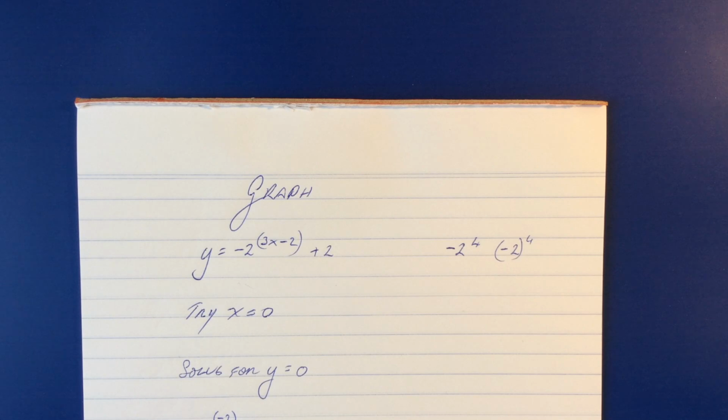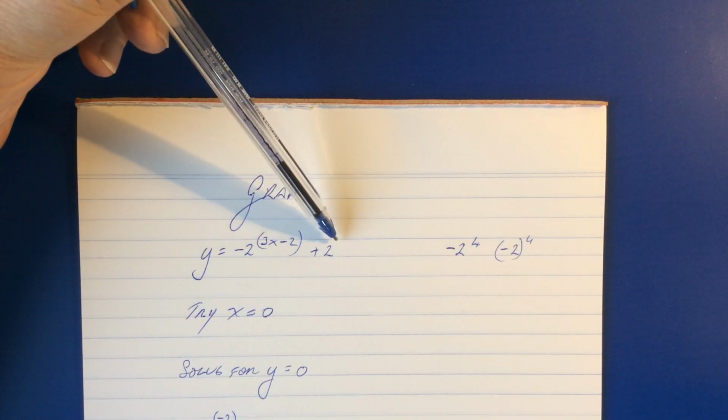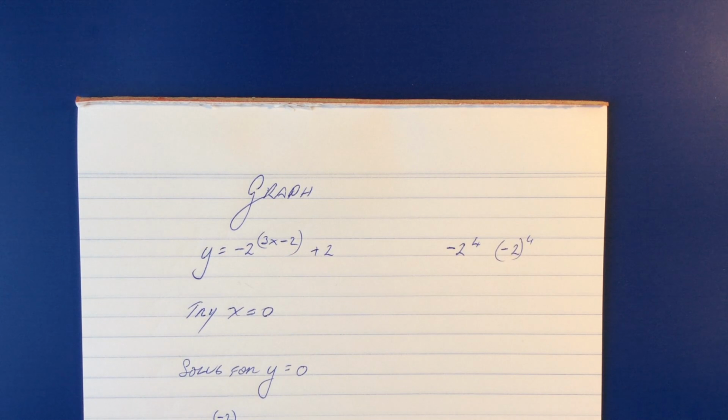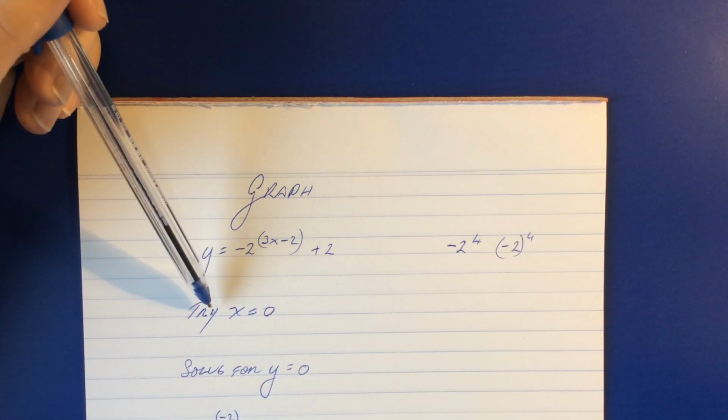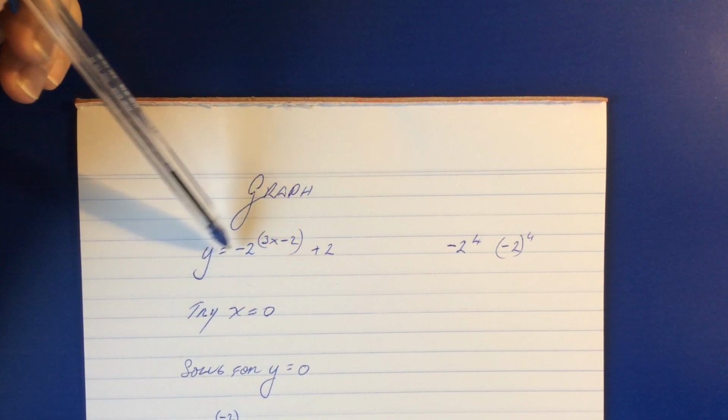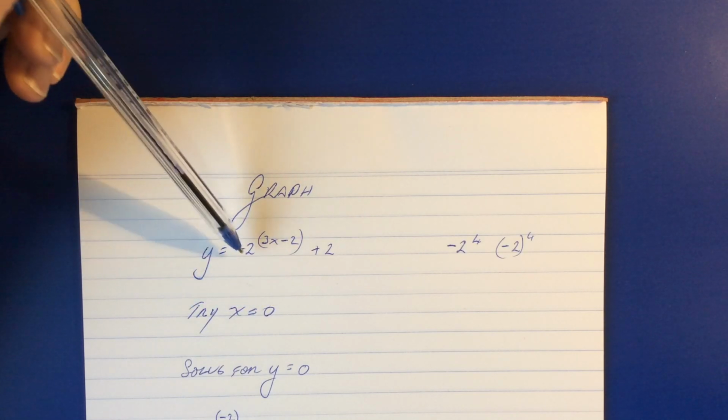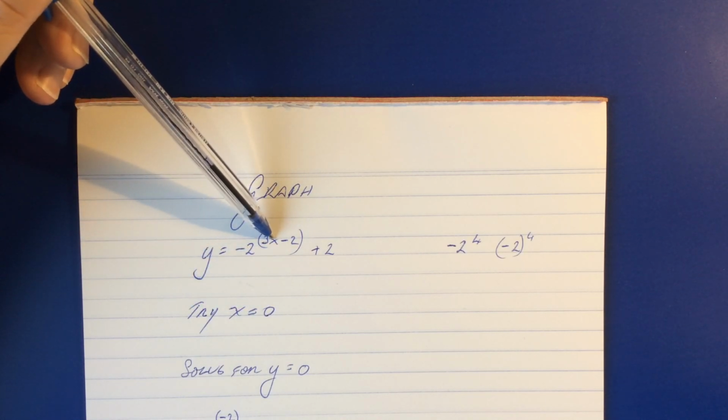Today we're looking at how we graph this exponential function. Those of you who've seen my video on graphing unfamiliar functions will see that there are some parallels between that sort of general approach and what goes on here. So the first thing I'm going to try and do is figure out what the value of y is when I make x equals 0. That simply means inserting 0 into this bracket here where x is.